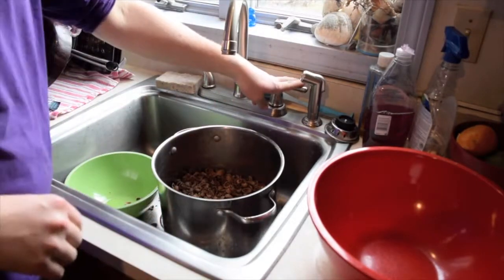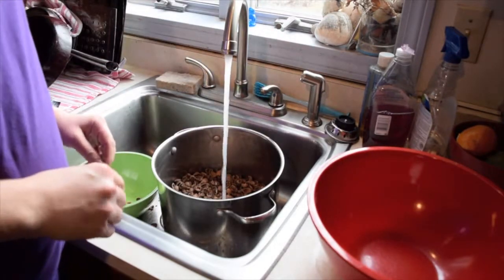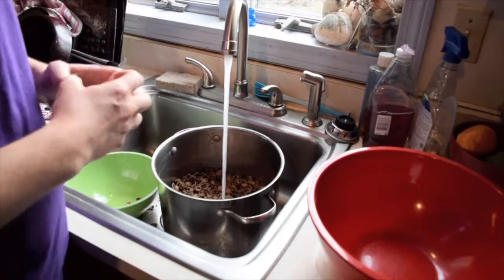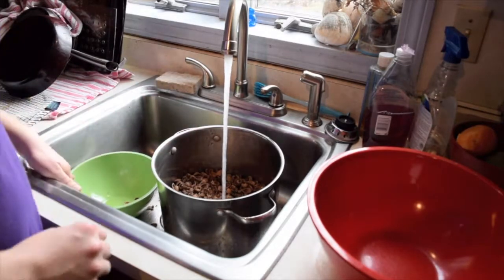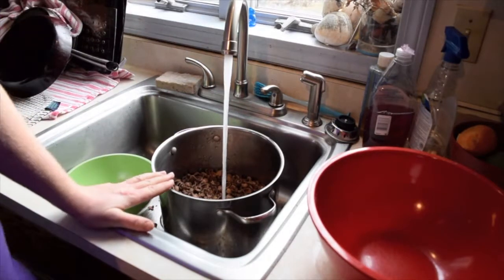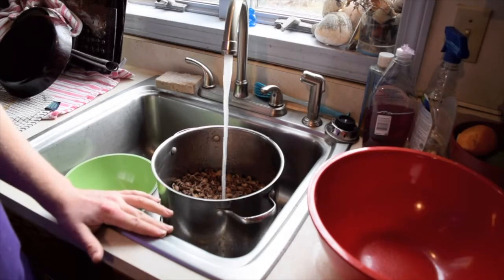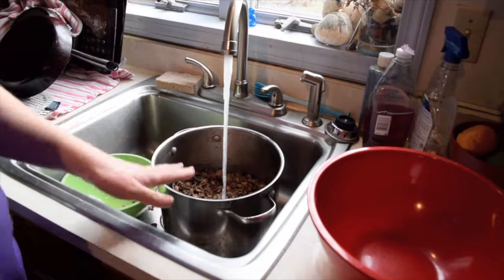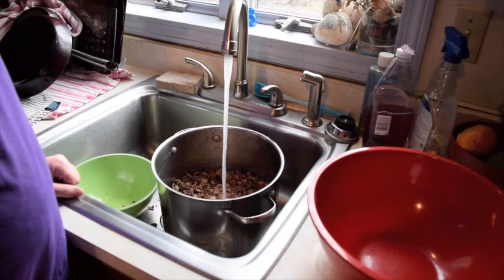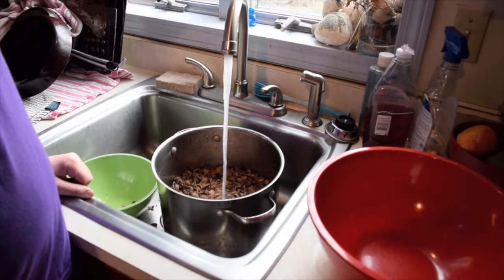The way that we do it is cold water — never use hot water, because we want to have a binding agent with the acorn. If you use hot water, you will not have the binding agent. I'm going to fill this up a little bit — got a small bowl in the sink for in and out. We're doing the float test again, but this time we're taking the shells out, not the whole acorn. Most of the shells will float, so that's a good thing. All the acorn meat will sink, but some of the acorn shells will sink too.